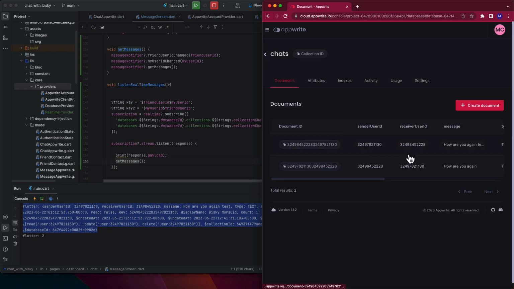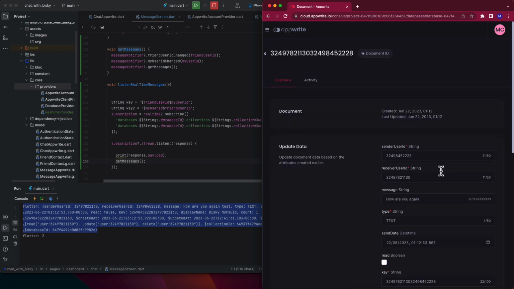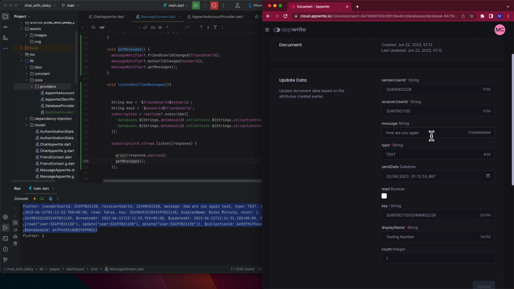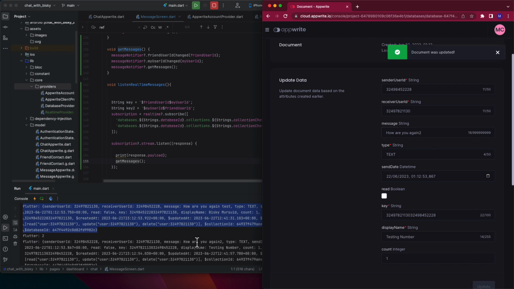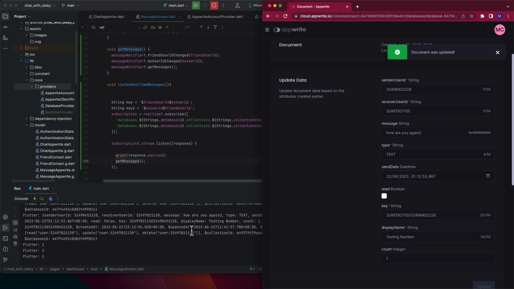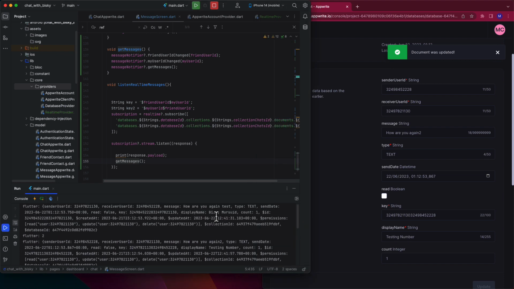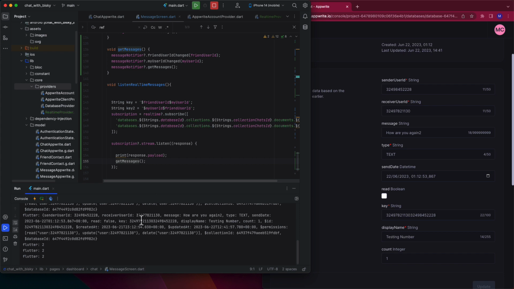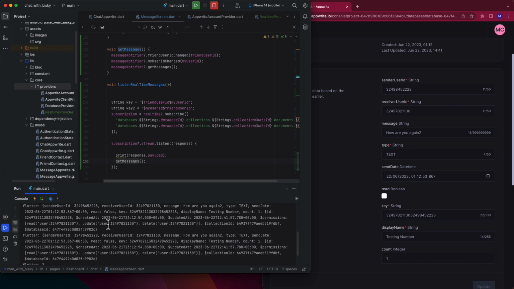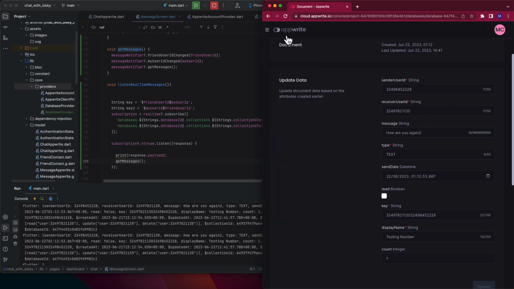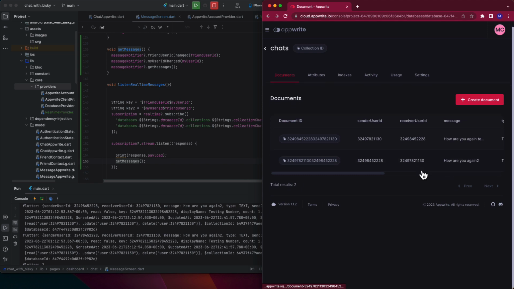So even if I change this one, because I'm also listening to my friend's chat head like this, and then click update, you see, it managed to listen to the multiple heads. So that's why we created those two heads.